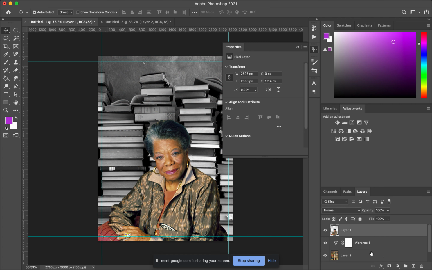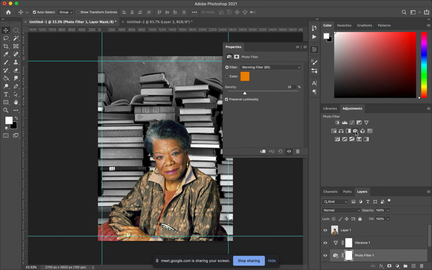Then I'm going to do the filter for this, which is also in my adjustments. If you see this icon right here, the little camera, it says create a new photo filter adjustment layer. So now I'm going to do that. I think I am going to use the warm filter, and I'm going to make sure it is above vibrance, because if it's not, then it's going to turn black and white.